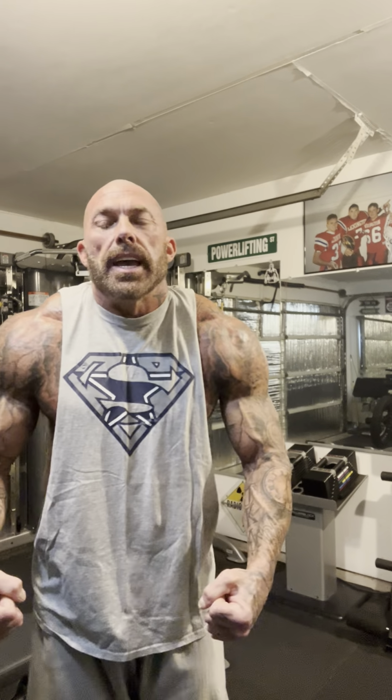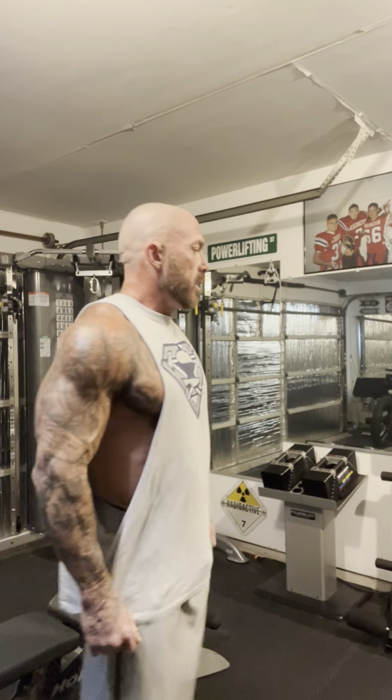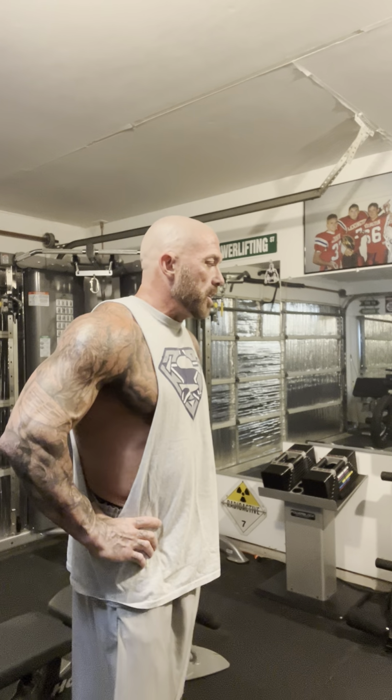I always wanted big traps when I was a kid. I remember when I was in high school, and I'd see guys, and I didn't know what a trap was. I'm like, those big things on their shoulders, what are those called? And so I remember always wanting to have these. So I would train these from a very young age, and you just can't beat dumbbell shrugs, man.